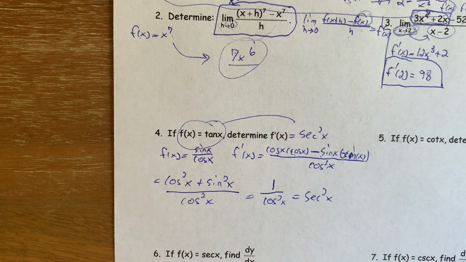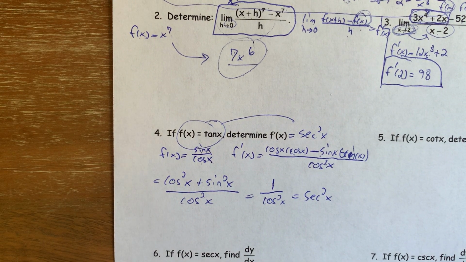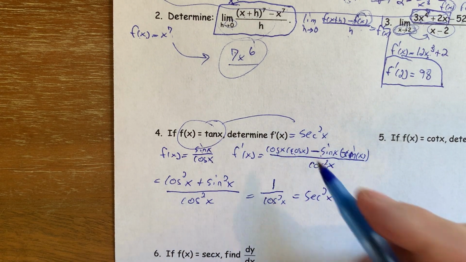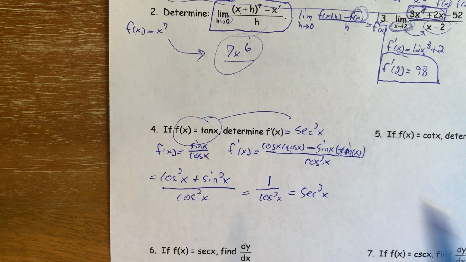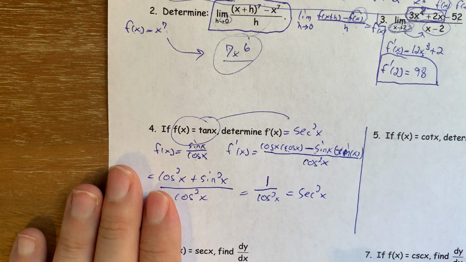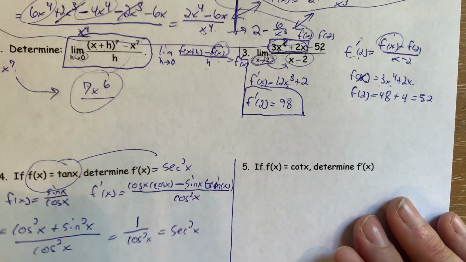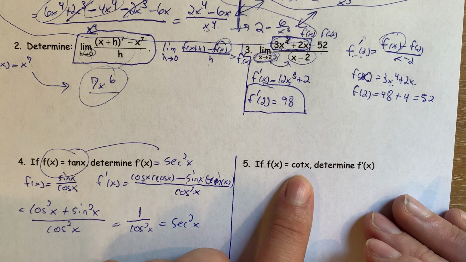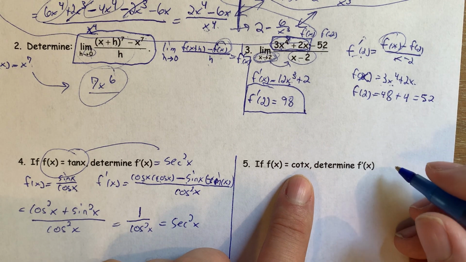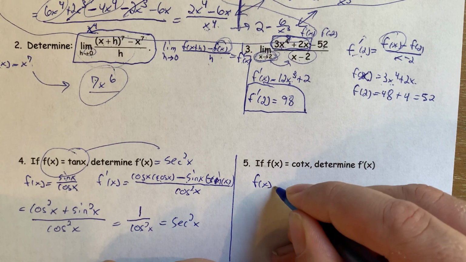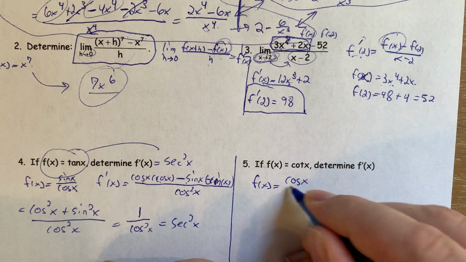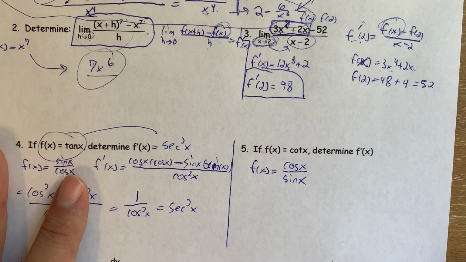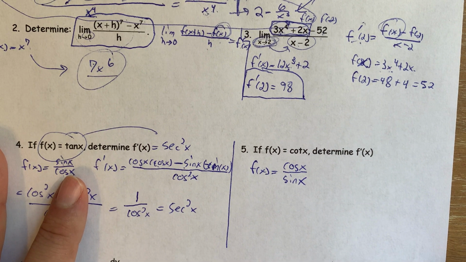We'll be talking about at the end of class today how you should make some flashcards to make sure you've memorized everything. And so secant squared of x is the derivative of tangent of x. You just want to be able to see that. Here's a new one. Now, to be able to do this one, you do need to know from pre-calculus what cotangent of x is equal to. So cotangent of x is equal to cosine over sine. And now you can use the quotient rule to find the derivative yourself.